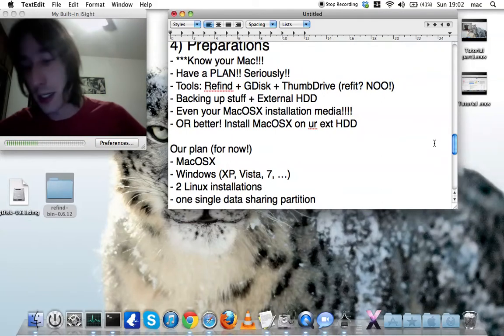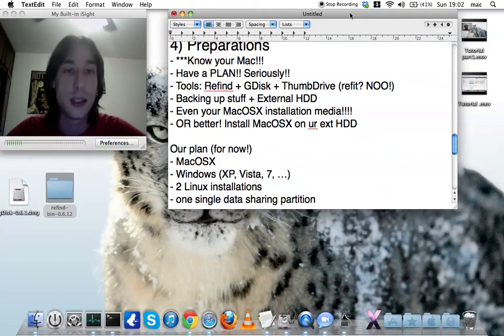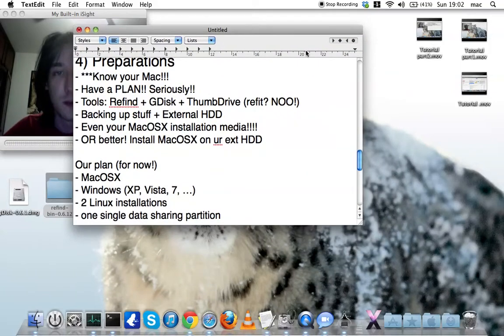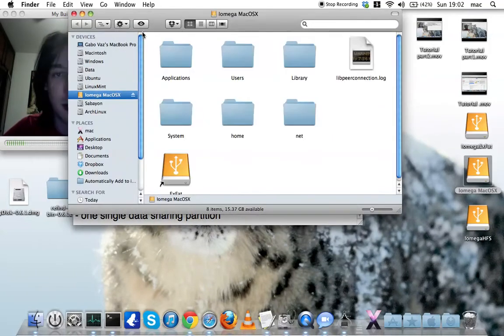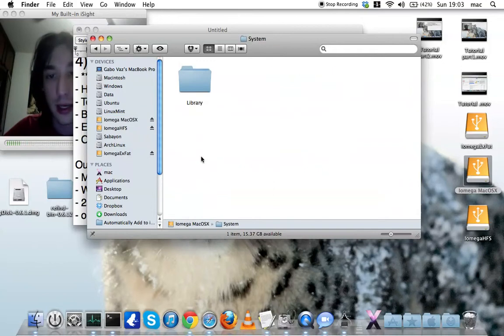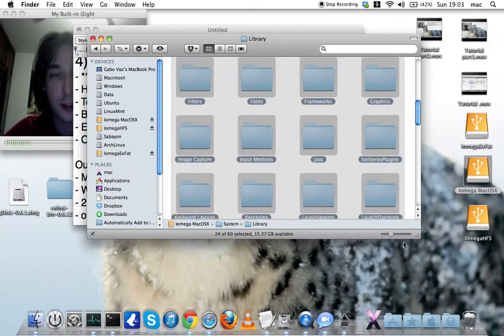You're going to see that on my HDD I have, where is it? I have a partition with Mac OS X. You can see here my applications, my user folder, my library folder, my system folder, home and net, and on my system folder I have all my libraries of stuff.